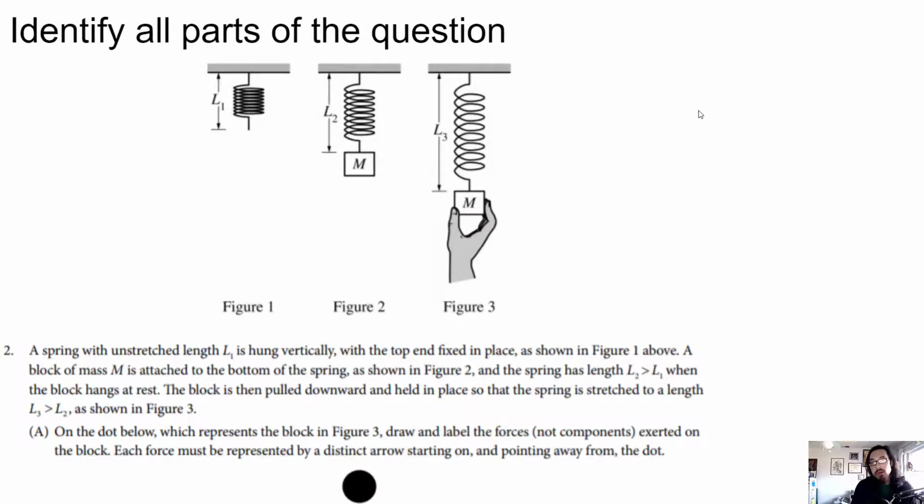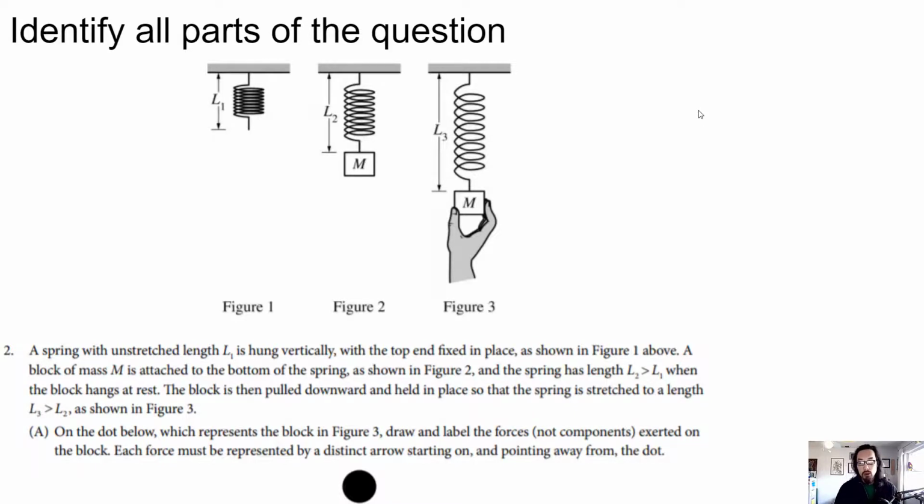Okay, so we're going to do a little bit of practice in identifying all parts of the question. You can pause the video right here. I'm not going to go too much into it, but what I want you to focus on is the lower part where it says part A. Look at part A. As I'm reading through part A, I should be making little notes, jotting down on a piece of paper what I have to be answering.